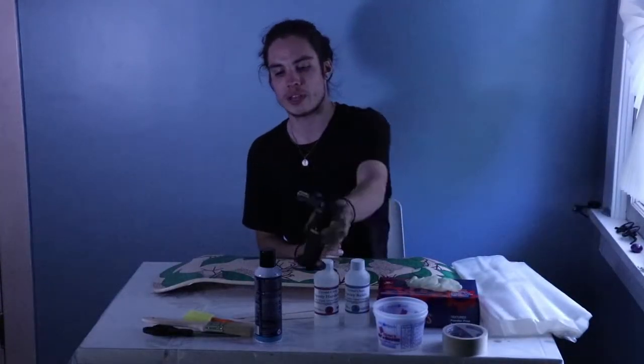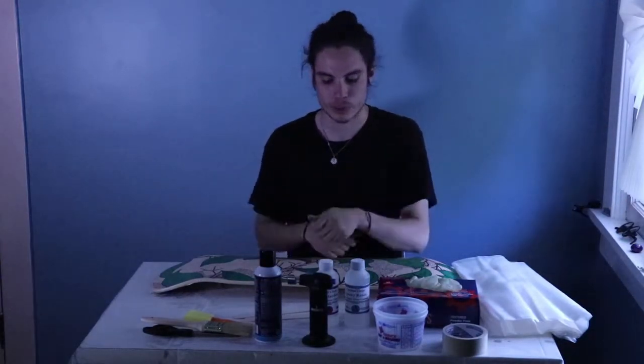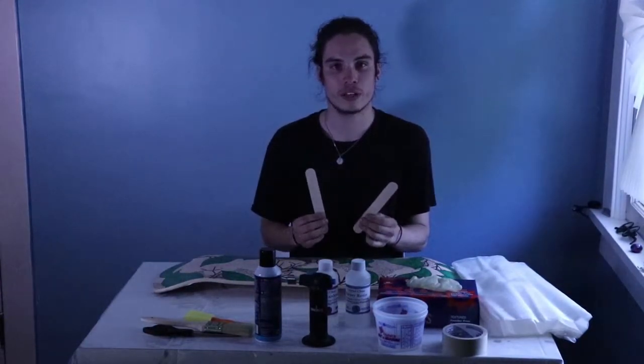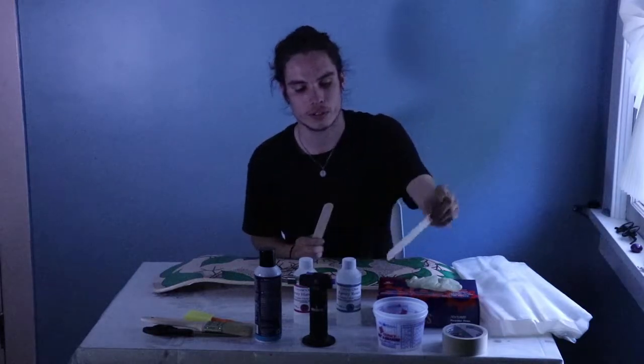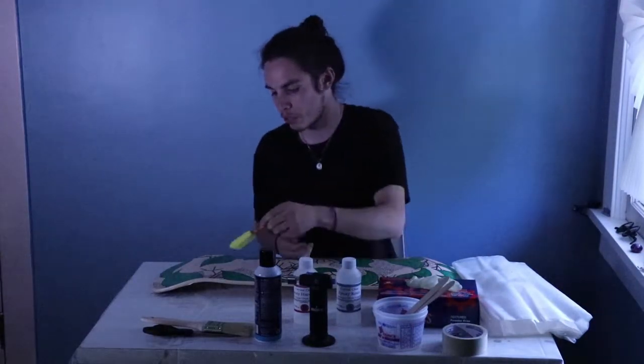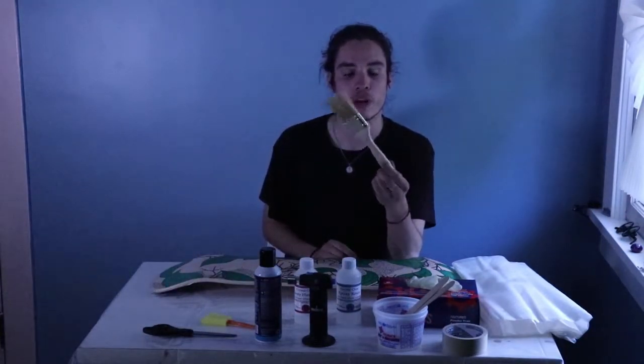Next I have a torch, and to go along with that torch I have butane. The torch helps with getting air bubbles out of your resin as it's drying. And then when you want to stir in this hardener and resin, you're going to use these popsicle sticks. You can get these anywhere really easily. And next we also have a sponge brush, and that's going to help spread it along the board, and we might even try a brush. So yeah, let's get started.